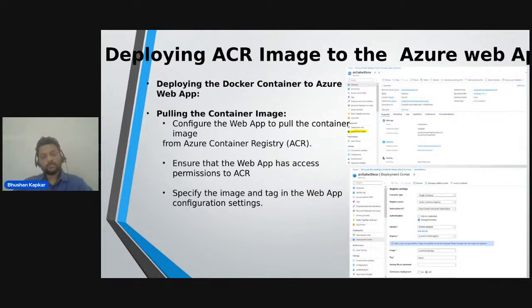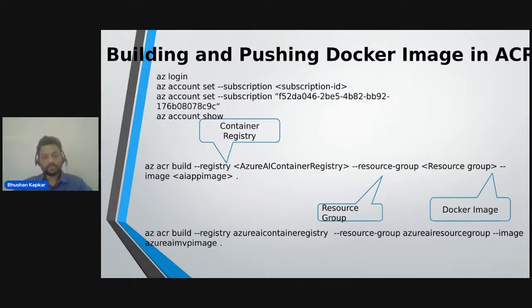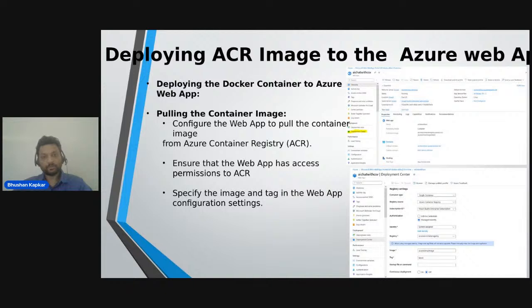We go to Azure app services, and in that app service we have the deployment center. Within the deployment center we can select the managed identity, and then select the ACR image which we have pushed, the ACR MVP image. There is a tag, so we select the latest tag and save the information.